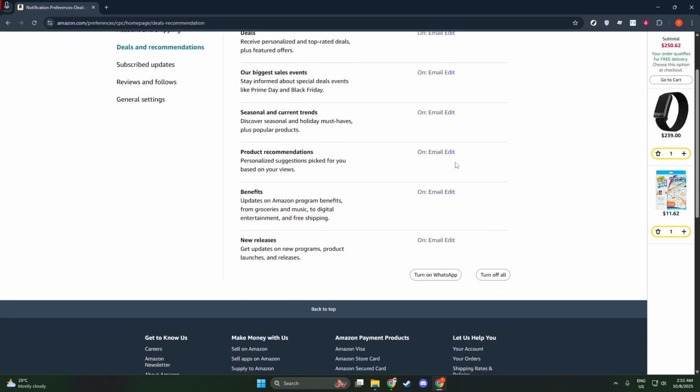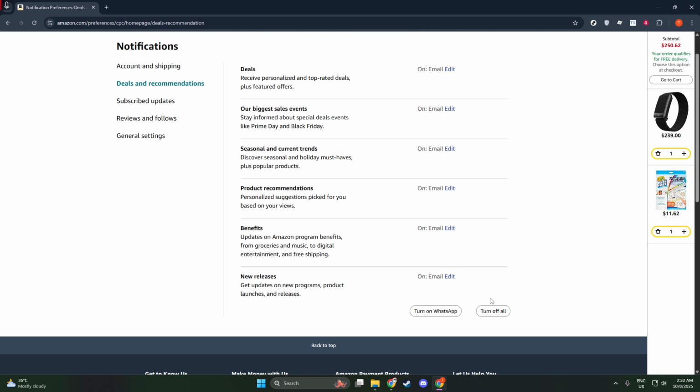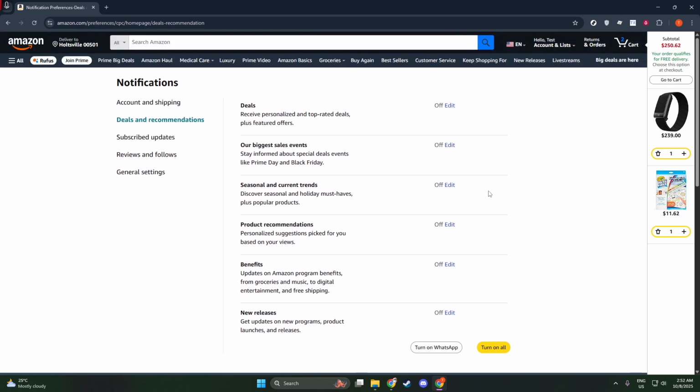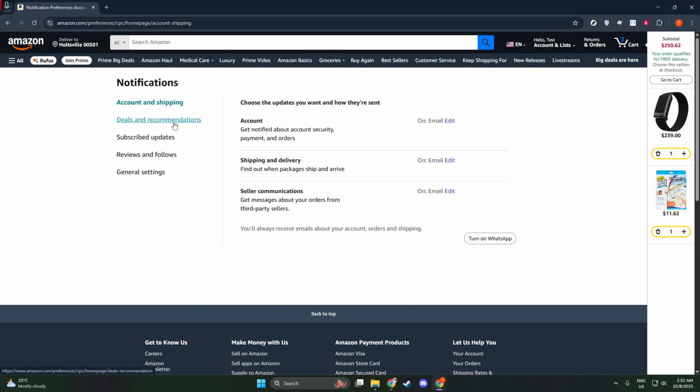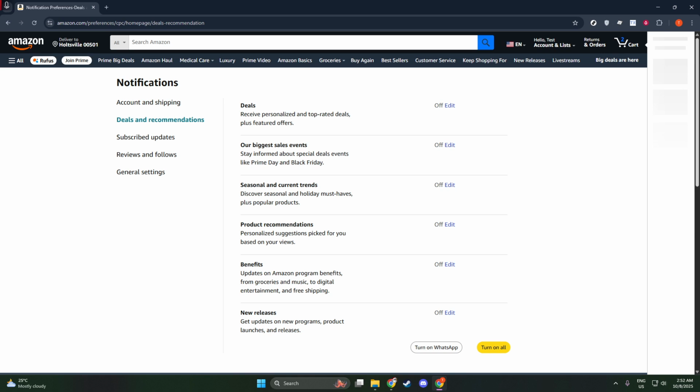Finally, let's make sure the changes you've decided on are saved. After you've made your selections, a critical last step, look for the Save button and click it to confirm and update your preferences. This will ensure Amazon respects your choices about the kind of emails you'd like to receive. Saving your changes is a straightforward but crucial step. Without this, all your tweaks might not take effect.